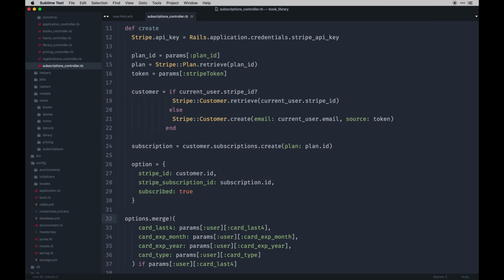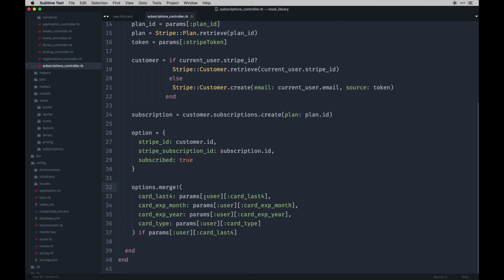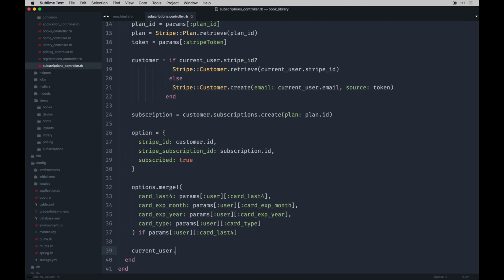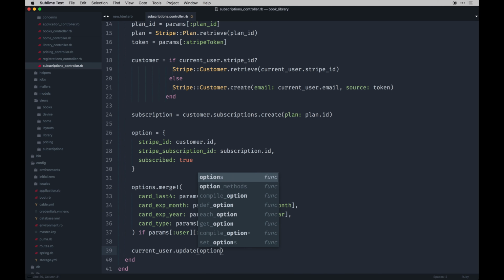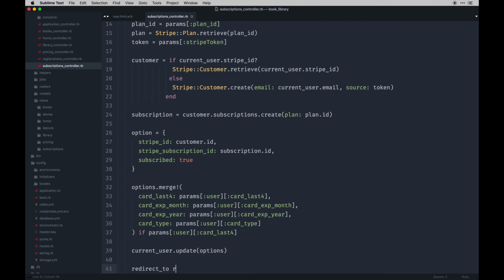So these parameters come through on our form as well. And from that, you can actually grab each instance of a user once it's sent, and you'll see in the JavaScript how we actually make this happen. But this comes through, we can grab those, and if the last 4 digits of the zip code or card are different, then we actually manage this and make a change. So it's just if you were to update your card. So then finally we do current_user.update and then pass in options. And you can do redirect to root path.